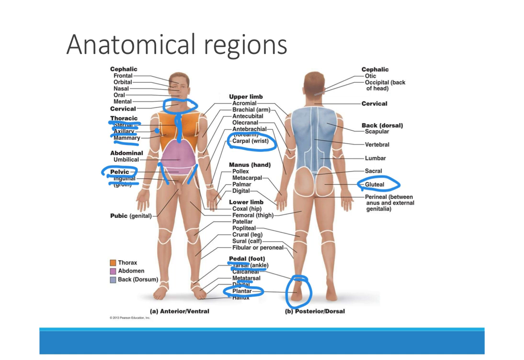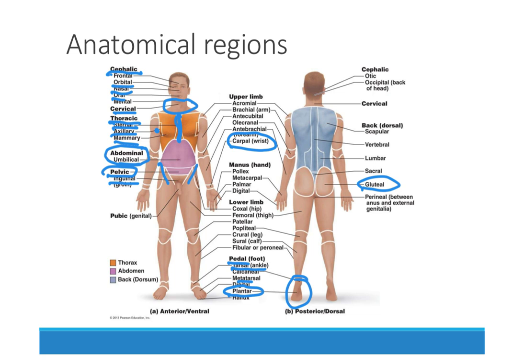The neck is known as the cervical region. You may have known someone who had a whiplash from a car accident, had to wear a cervical support, a kind of foam padded collar around their neck as that part of their body was healing. The head can be called cranial or cephalic. Usually when we're talking about regions, it's cephalic region. And then on the face, there's a number of other regions that you probably already can imagine what the nasal region would be, or the oral region. The eyes are known as the orbital region. When it comes to the abdomen, along with the general abdominal area, the specific area around the umbilical cord has its specific name, is the umbilical region.